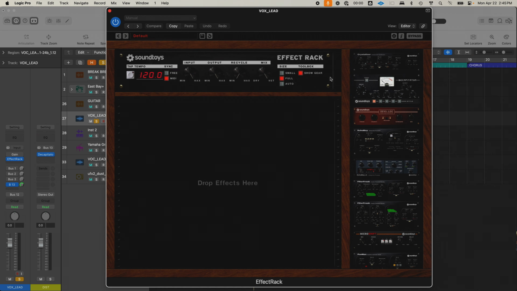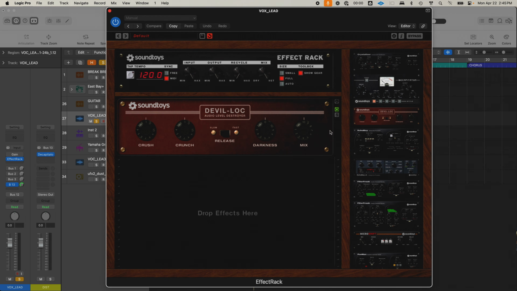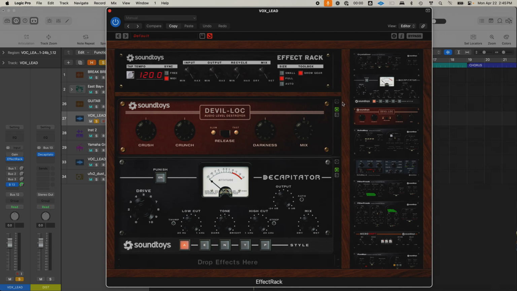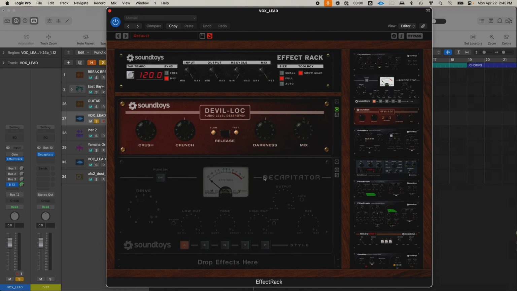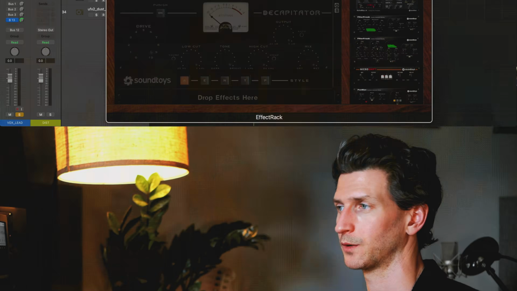Just a little bit of distortion. You don't have to push it as much as you might on other instruments just because your vocal is so up front, but try using distortion on your vocal as an insert or on an aux track, and then just breaking up the vocal a little bit just so it pushes out front of your mix.